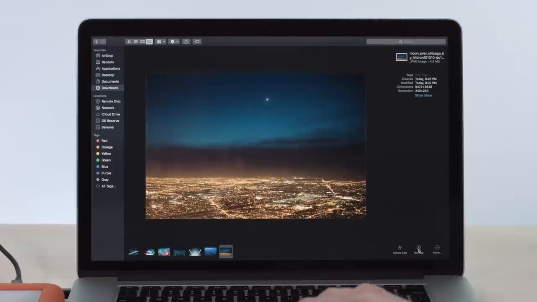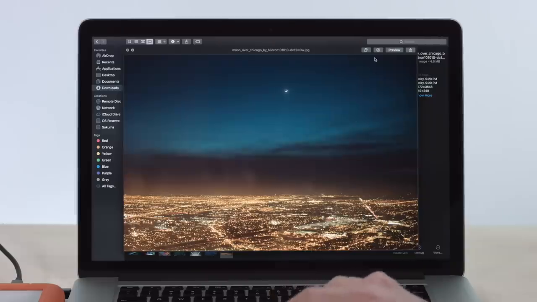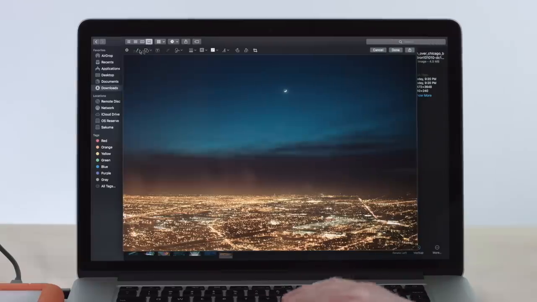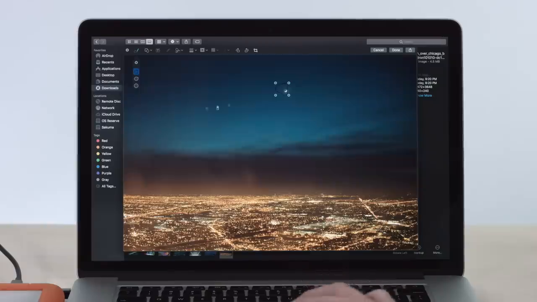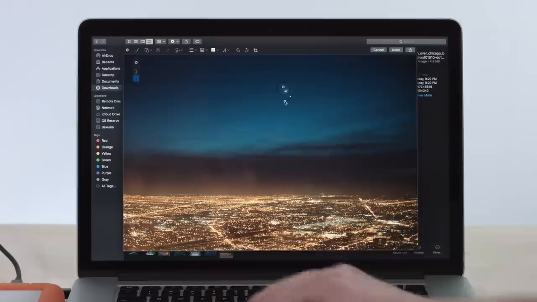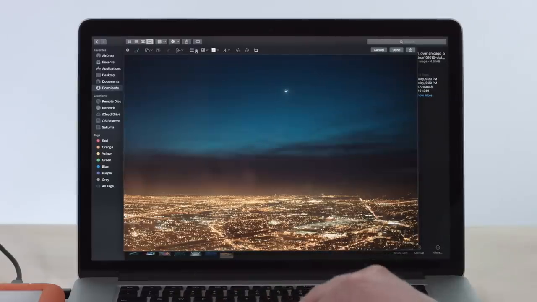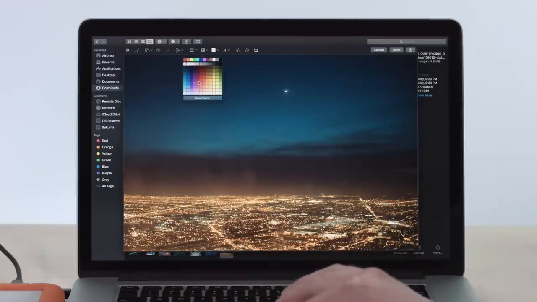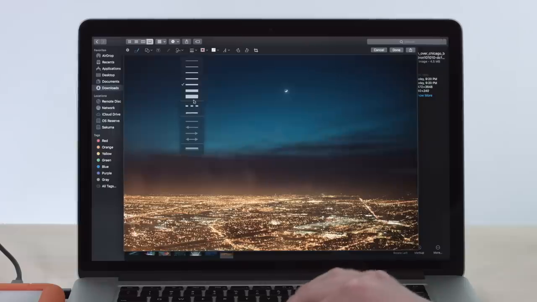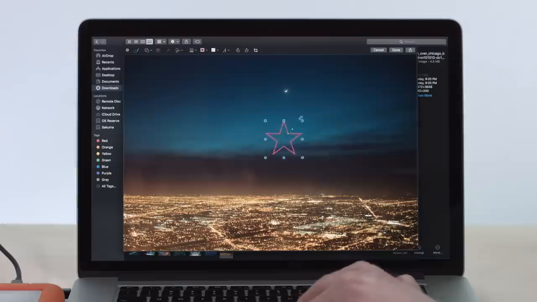All right, so yeah, there's also markup in here, and Quick Look also has markup in it as well. So Quick Look has a few additional expanded features, which is pretty nice. If you need to mark something up, you can do it right inside Quick Look. That's a beautiful circle I drew. I drew a circle just to highlight the moon in case you forgot where the moon is. Let's try something a little more exciting. Okay, let's make this red. Let's make this big, and let's draw a big star. There you go. Now there's the moon and a star.